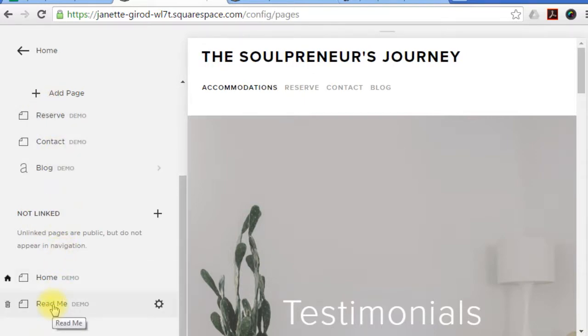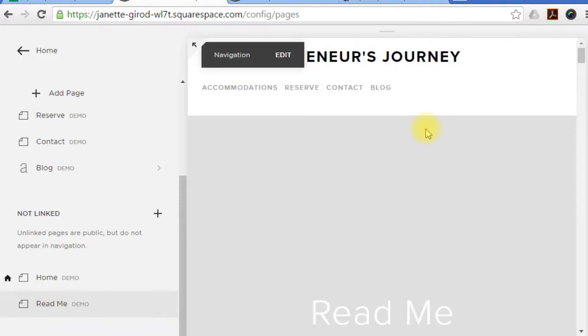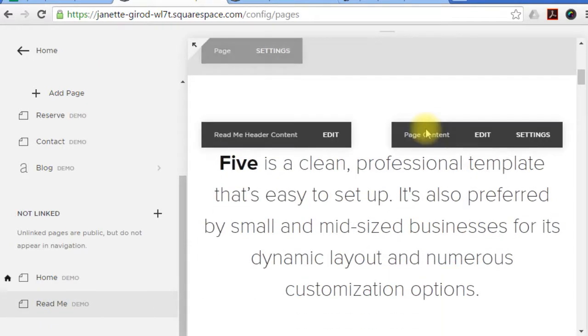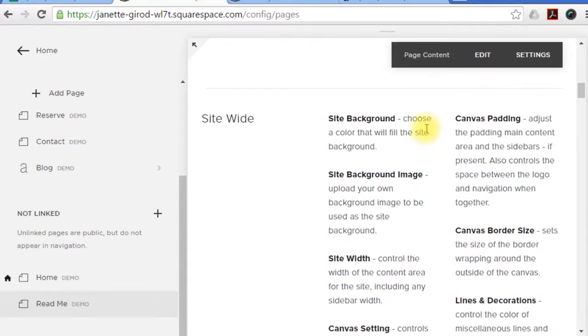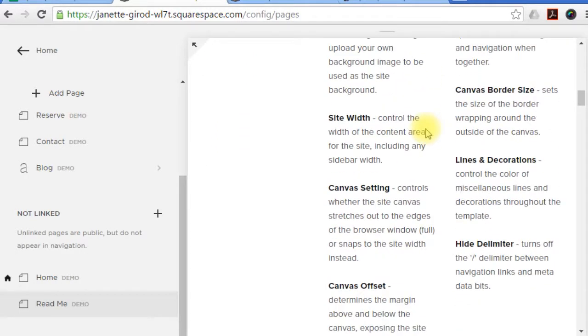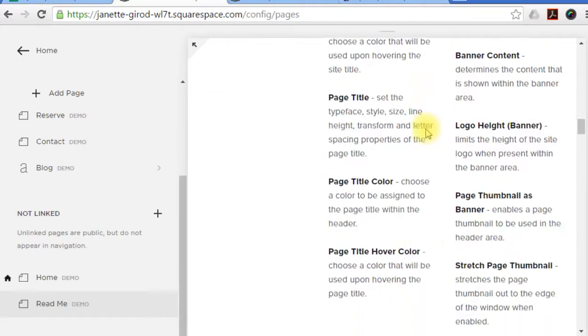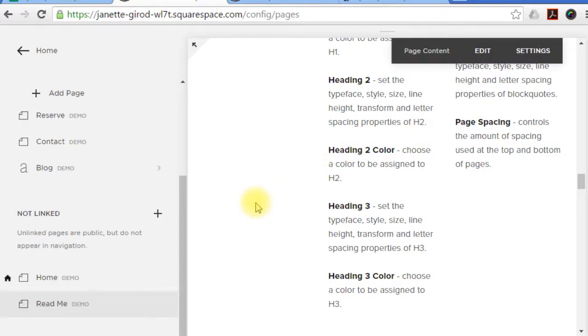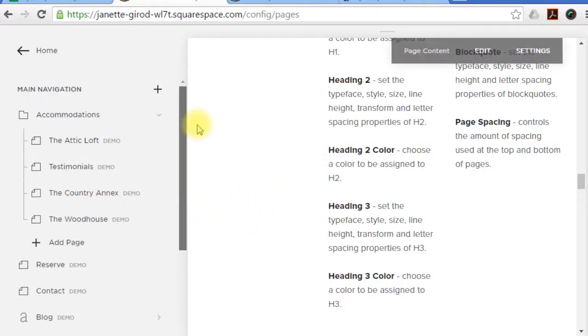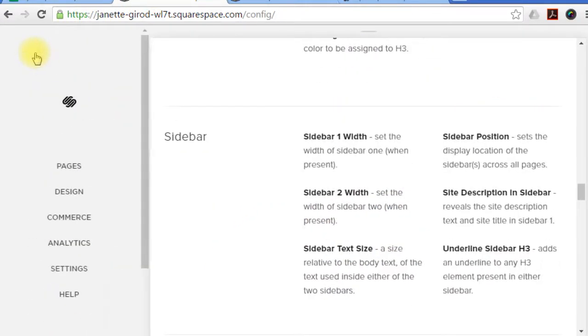And this page here is really important to read before you delete it. Each template comes with a Readme page, which tells you a little bit about what is unique about this template. So it's just kind of the instruction manual that comes with each template. So that is how we create the actual pages. Now to style them, we go into the design section.